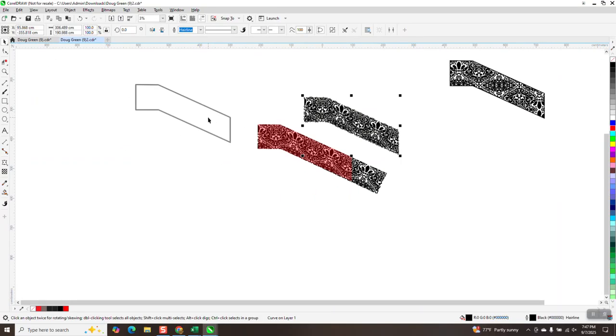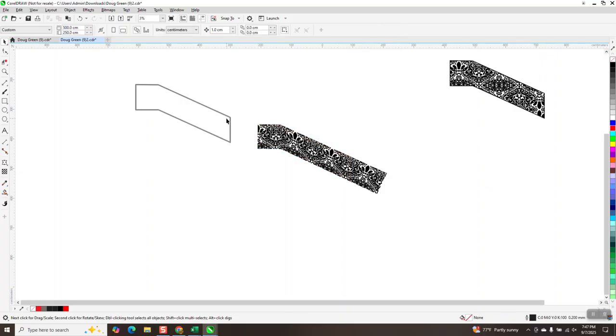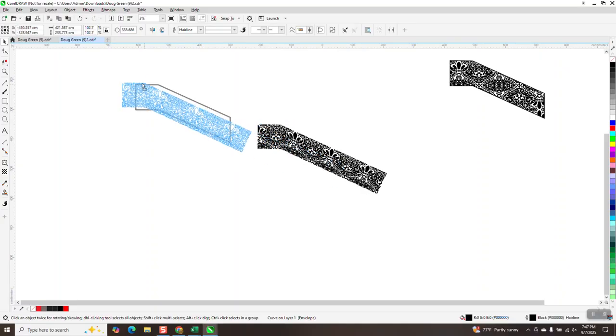Now it has to go in this box. I did a no-no. So let's kind of start over here and delete that. Let's go ahead and delete that. So what you're going to want to do is put this box in here.